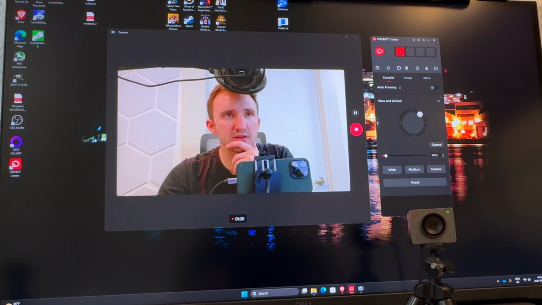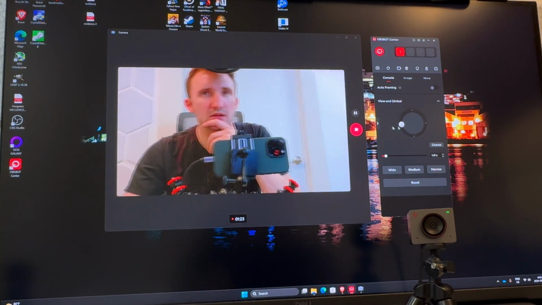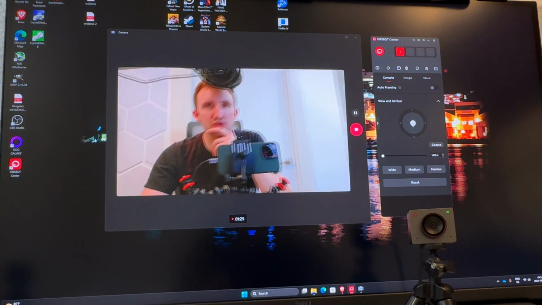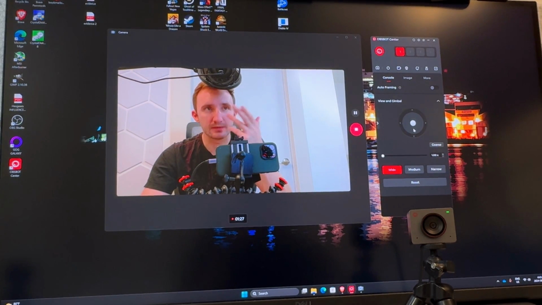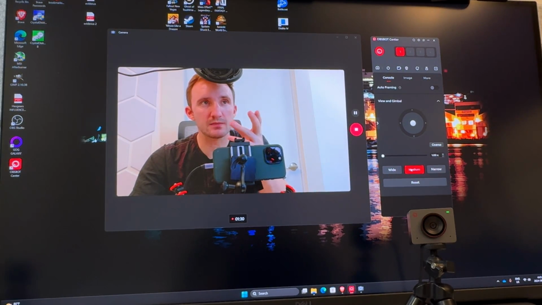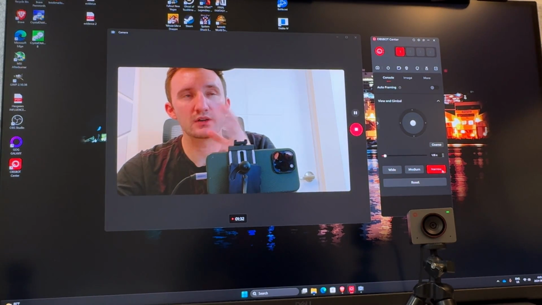How does that work? It doesn't have a gimbal. Oh, I guess because I'm not zoomed in. So if you're zoomed out all the way, there's nothing it can do, right? But you can zoom in. You can go medium, for example. I could go in one further if I'm doing a face cam type thing.